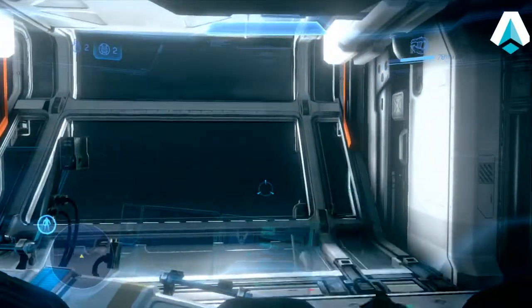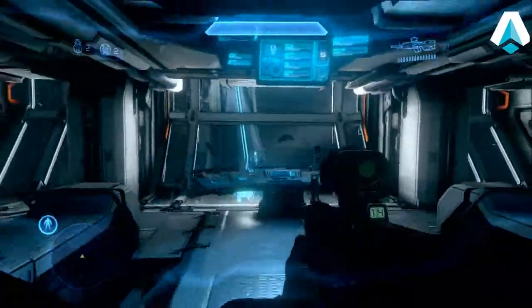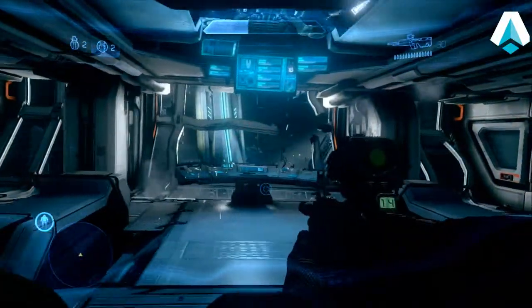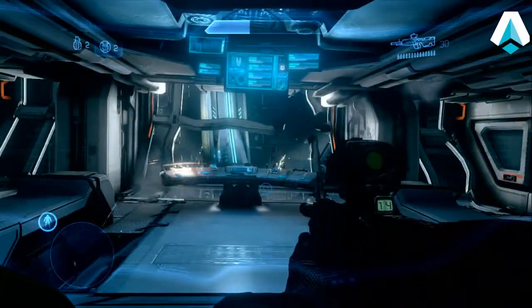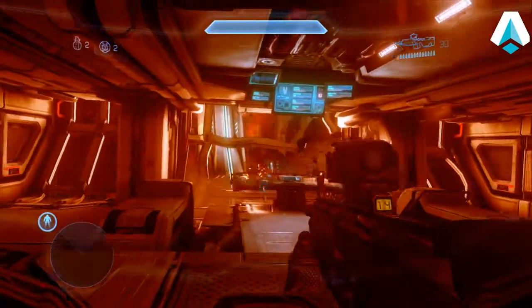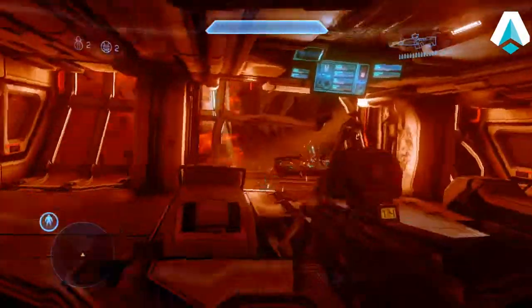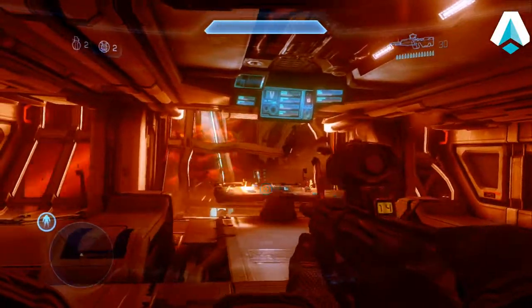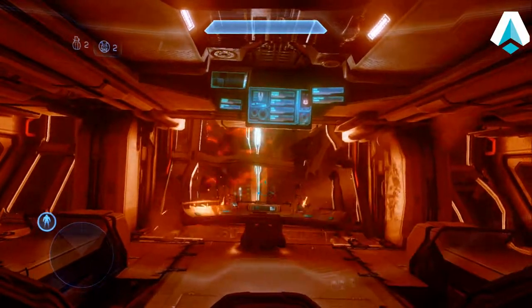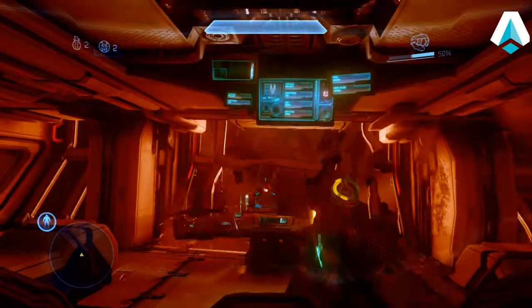And suddenly the Didact grabs the composer. That's what this is going on outside the doorway here. That's why I stepped back. That's the composer right in front of us. There's the Didact grabbing it. Let's see if we can see it being pulled out. There it goes. There goes the composer. And we'll have to deal with that in the next mission, which is Midnight.